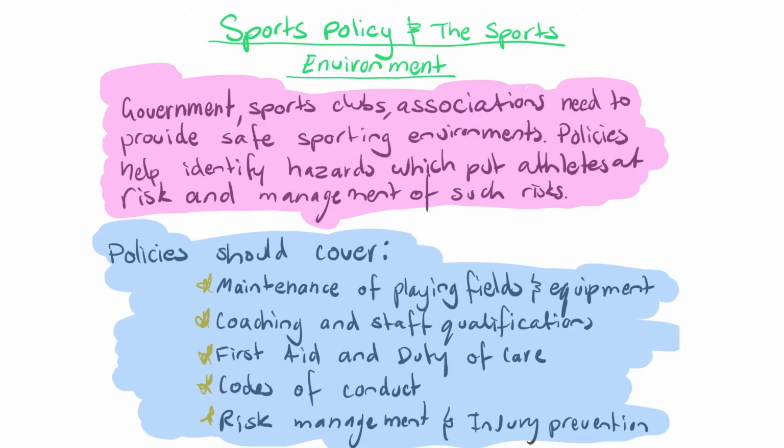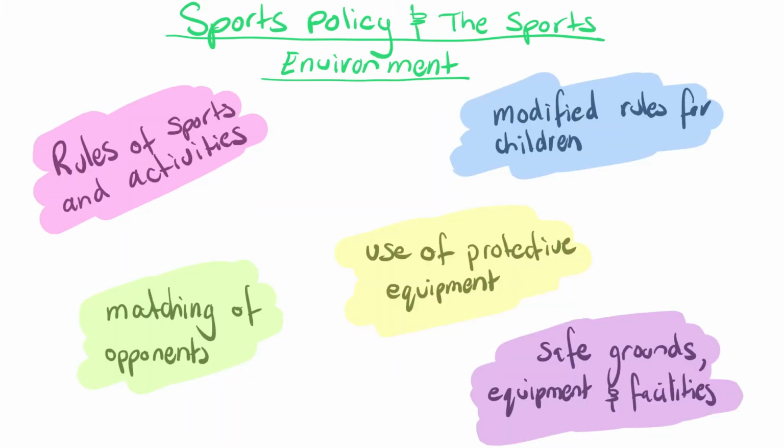So you'll see, especially in the sporting scene, that a lot of policies should cover the maintenance of playing fields and equipment, coaching and staff qualifications, first aid and duty of care, codes of conduct for players, coaches and spectators, and risk management and injury prevention. So if there are policies that exist around these concepts, then we should have a safe sports environment.